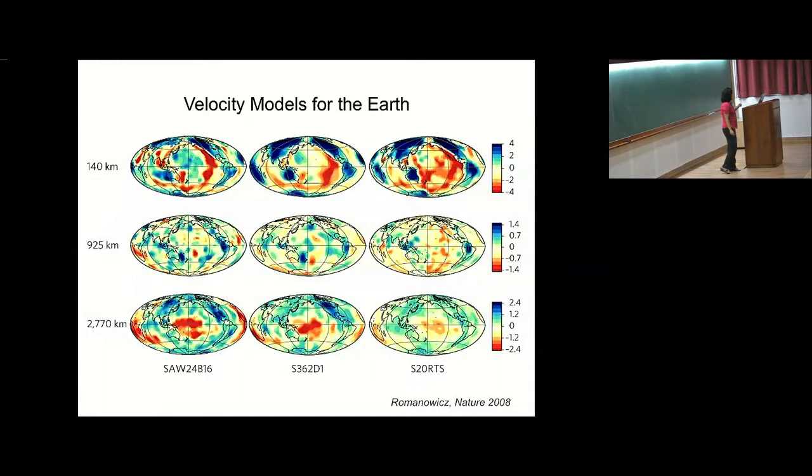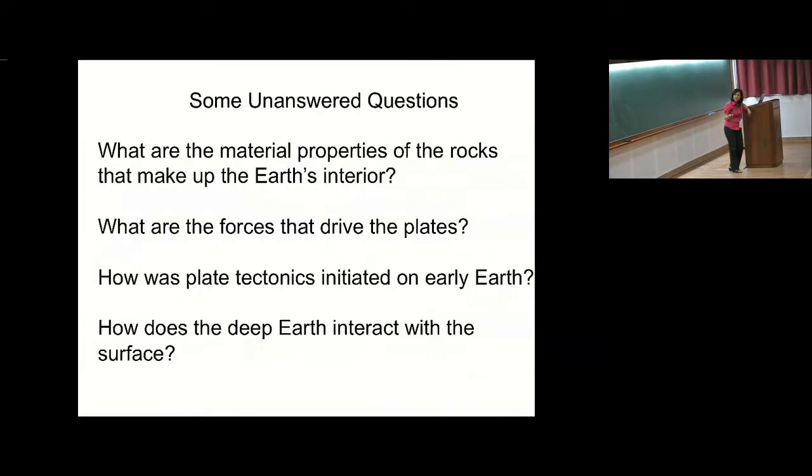Okay, so I'll just leave you with some questions that we are still trying to address in earth sciences, especially in the field that deals with the Earth's internal processes. I showed you how material properties inside the Earth, like density, control the convection inside the Earth, and that in turn controls the movements and the observations on the surface of the Earth.